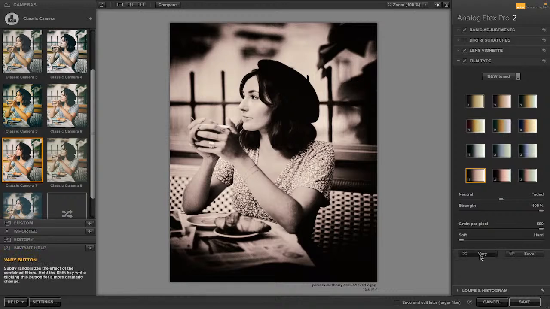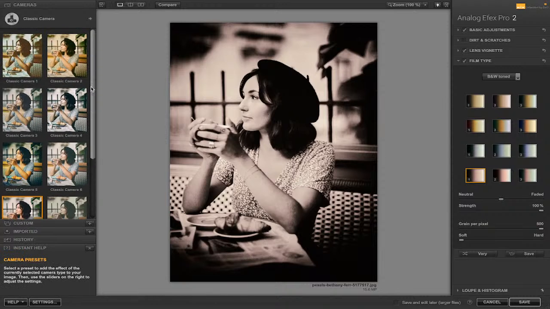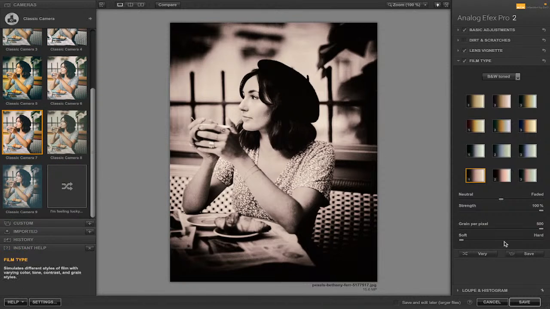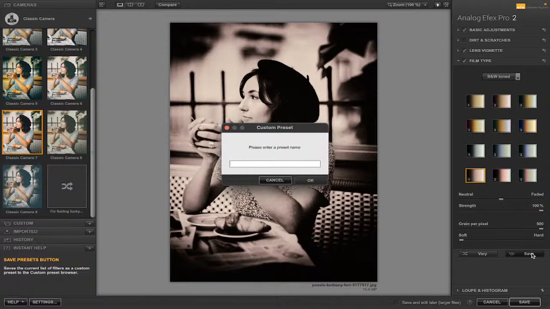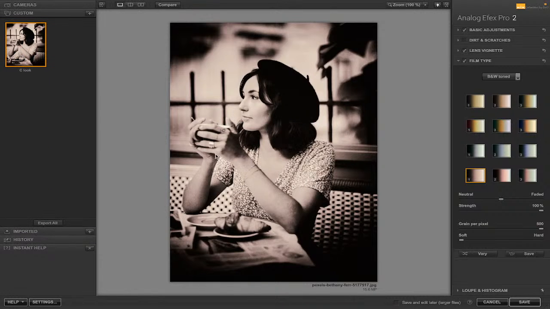Another thing you can do, once you've created all these different things that you like, and you say, oh my God, I'm going to have to come back and redo all of those all over again. No, you can just click here on save, and then you can save a preset. You can give it whatever name you want to call it, and it would save it. So let's just call this classic look. Then it's going to be here under your customs, so you'll be able to find that relatively easily, but I don't want to keep that.